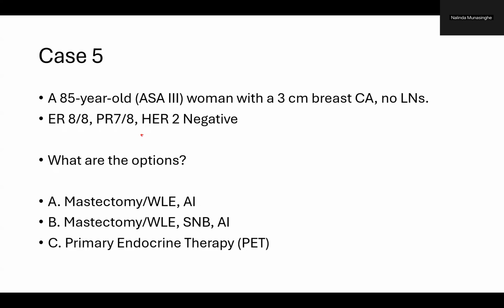Okay, then there's another option, right? What is that? Because she's hormone positive, you can give what is called the primary endocrine therapy. That is to start her on aromatase inhibitors and continue on that. But here, not for 5 years, until her lifetime, right? She might die at 90, then it will be till 90. She might die at 95, then it will be till 95. Right? Because we are not giving anything else. We are just giving the endocrine therapy, the aromatase inhibitor. So it will be the primary therapy that we give. So it's primary endocrine therapy, lifelong. Am I clear?